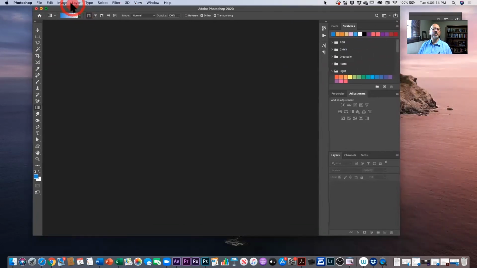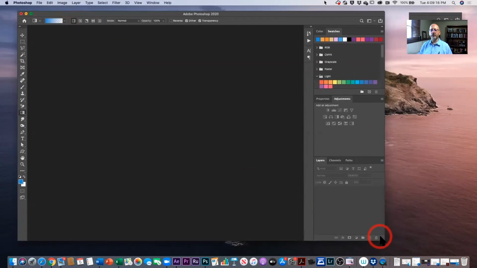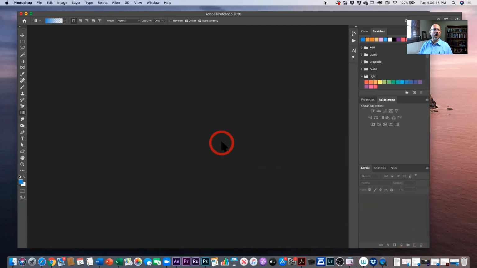Let me see if I can move my screen around. So today's lesson is all about layers. We're going to jump on in. So this section down here in the lower right hand corner, lots of layers. We're going to be doing some things there. We're also going to be using plenty of our tools. You'll learn a few new tools that you haven't been introduced to yet, and we'll be using some other tools that we already should be familiar with.